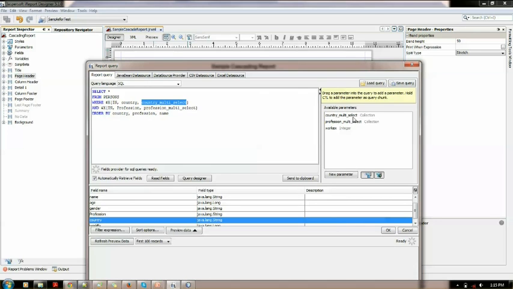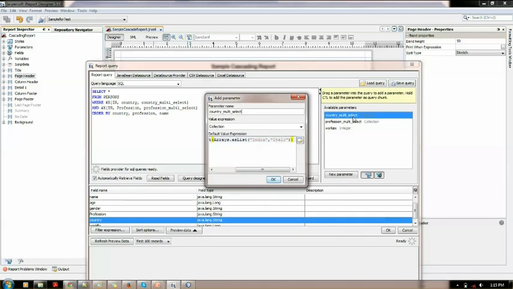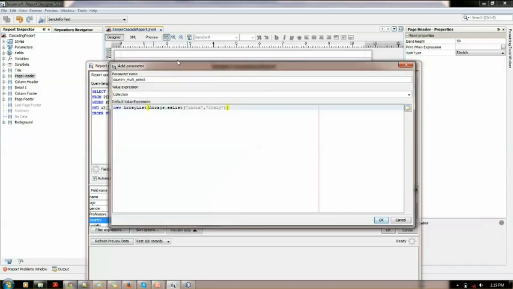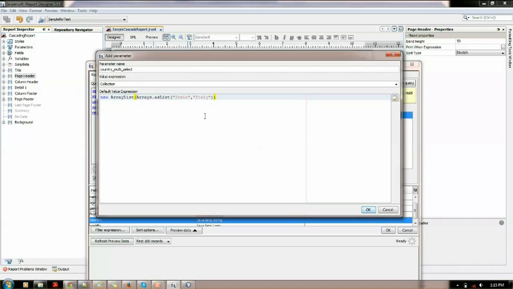Now, in order to run this in iReports, what we need to do is set a default value. The default value I'm setting for this country is, like, there are two countries which I've used in this table, India and Italy. So I'm just making a new array of data, as I've set the value as collection. So I need to pass a collection for the default value as well.